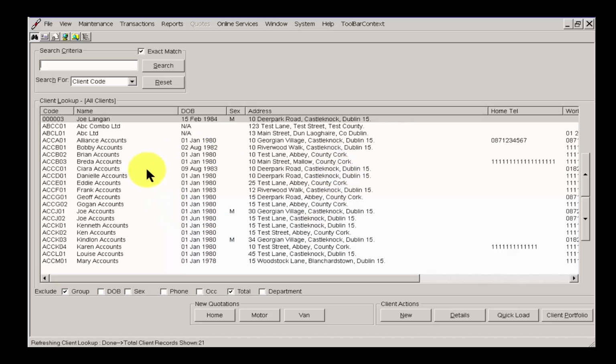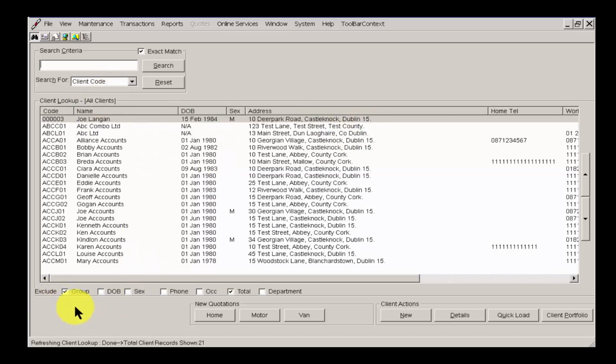This page here, or this in the main screen here, is just basically your results. So every time you do results for, say, a name or address, the results will be stored here. Whilst it's not in use, it essentially just displays all of the clients who are in your database in alphabetical order. Note that in the bottom half of the screen here, you do have options, viewing options. So in terms of what you will see when you do a search.